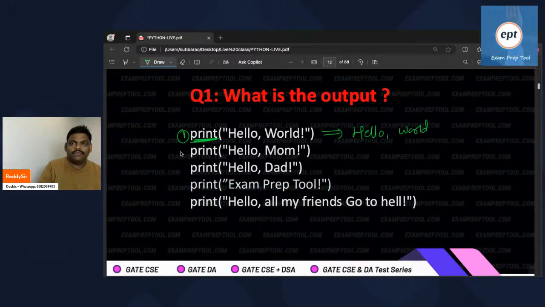So please be careful. The second one, same print: Hello mom. You want to print for your mommy, so hello mom will be printed. Hello dad will be printed. Next one will print hello ExamPrepTool.